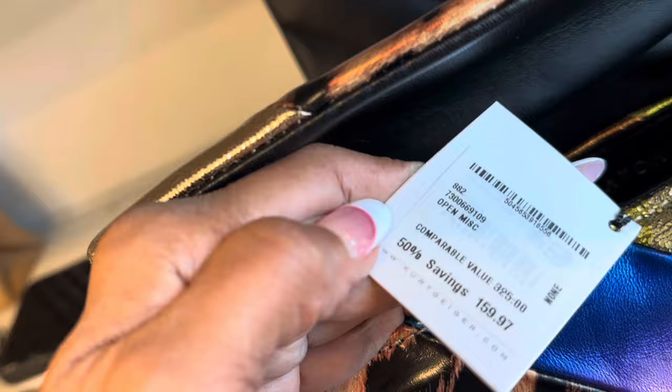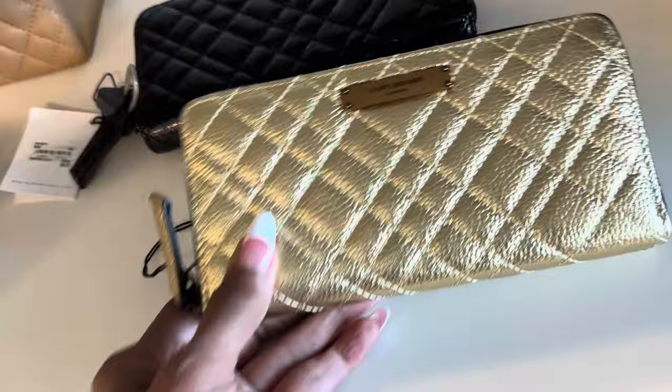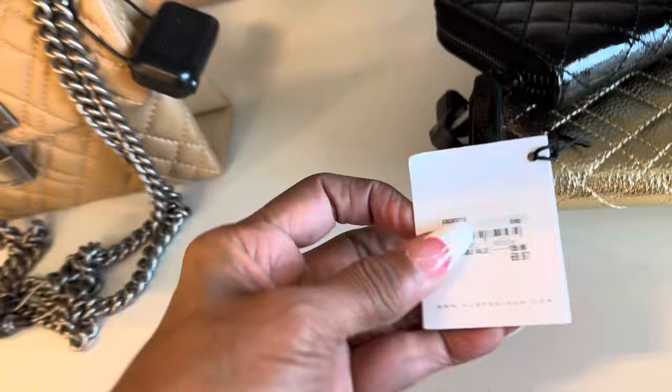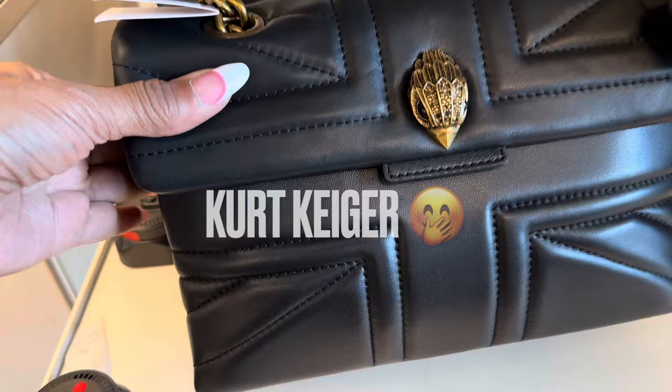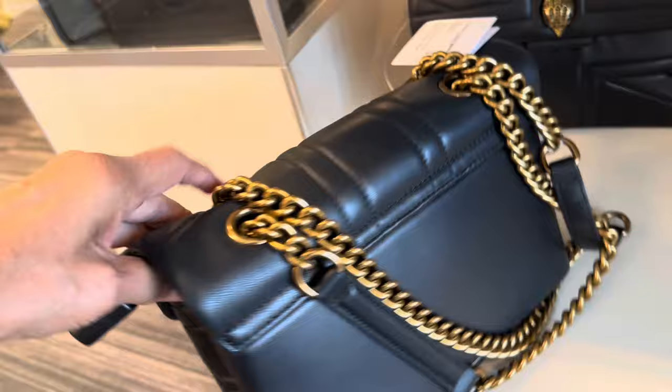And they have some wallets — they have it in gold and black, shiny black. And this is $70, it's a zipper around wallet quilt. If I was going to get a Tory Burch, I would get this one — black with antique gold adjustable strap, and it's B pin. $145.